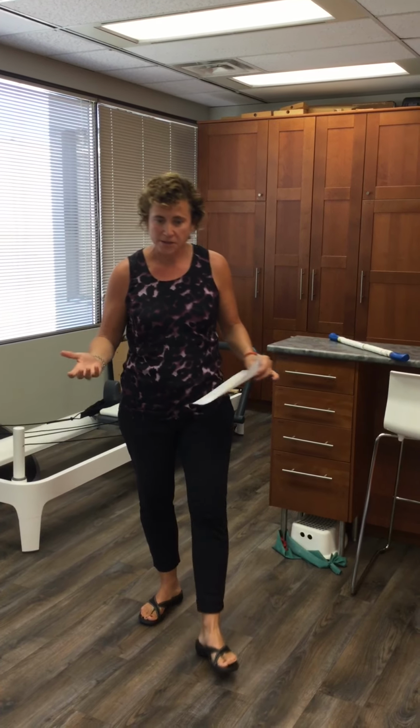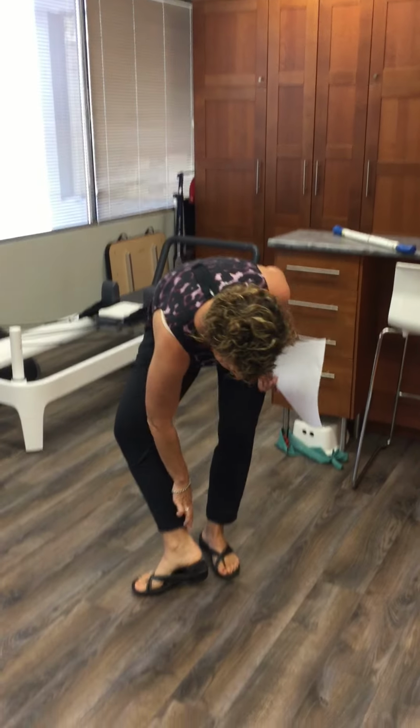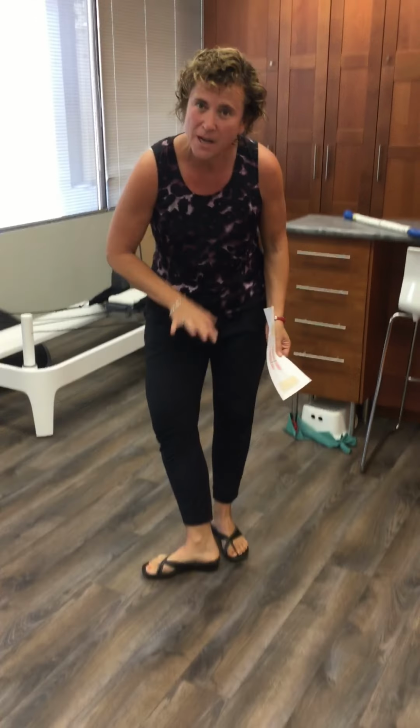So basically, the Achilles tendon, as we know, is down here in the lower ankle area, and a lot of times people get pain in this region. Sometimes it ties heavily to tightness in the calf or overuse.